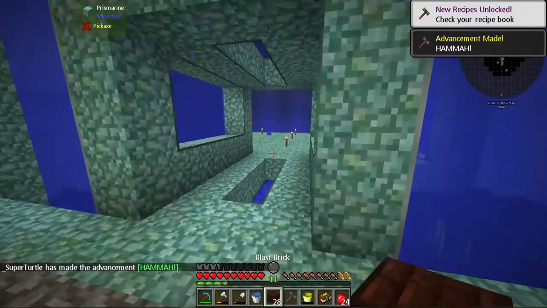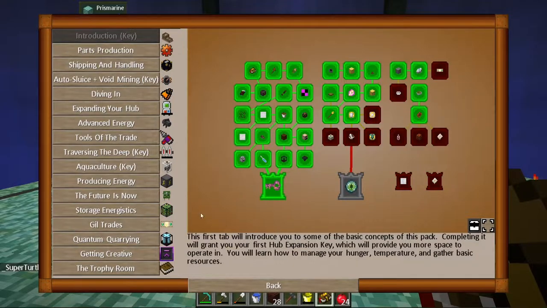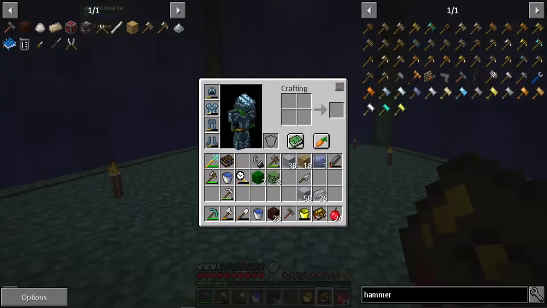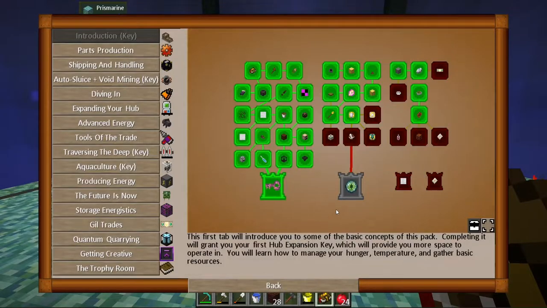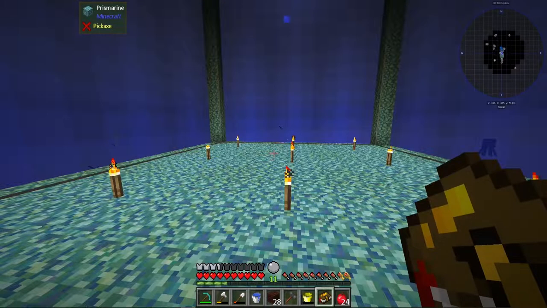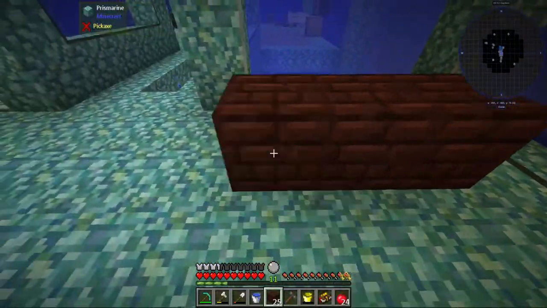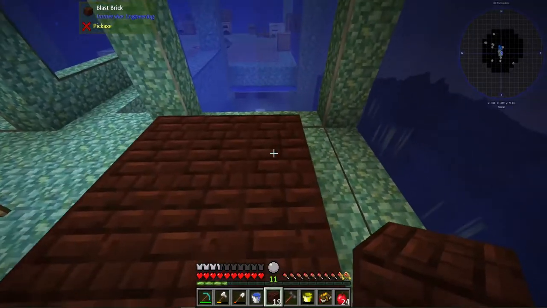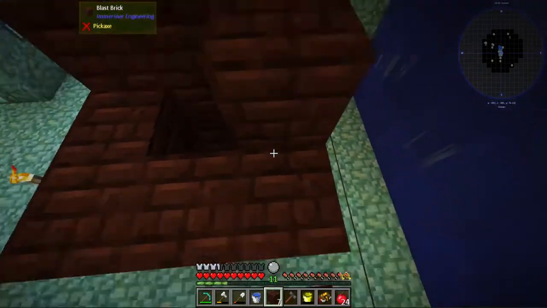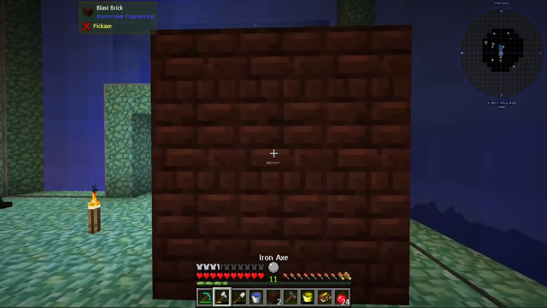Okay, so we're going to... Oh, we got a quest. Did we? It said we did, I think. I guess we didn't. That makes me sad. Yeah, there's nothing. Okay. So nothing there. Let's go ahead right here. I don't think we have enough bricks, unfortunately. Is this high enough? No, so it needs to go up one more.